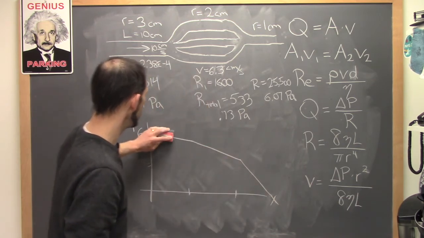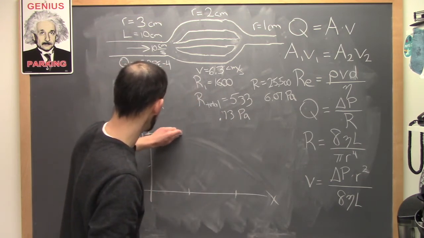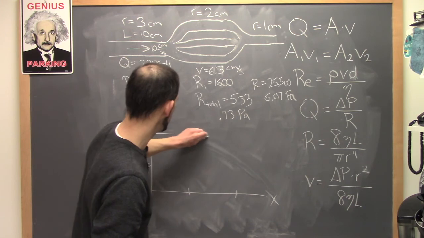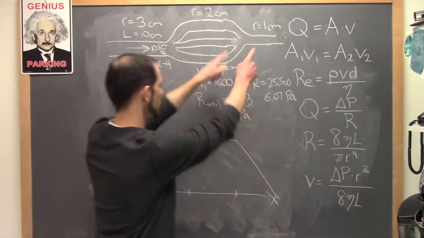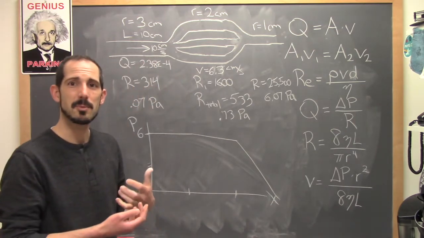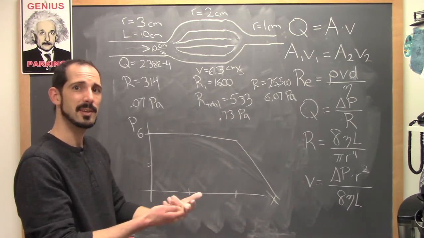So really a more scaled picture would look almost like a flat line. It just barely decreases a little more. And then that last section uses up the rest of the pressure. It's like using up the voltage in a circuit. It's the energy that's there. So this pressure is supplying the energy that we use.